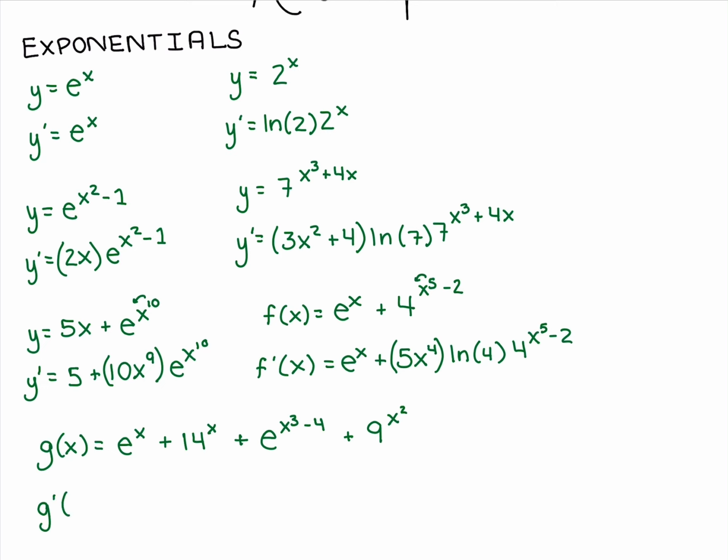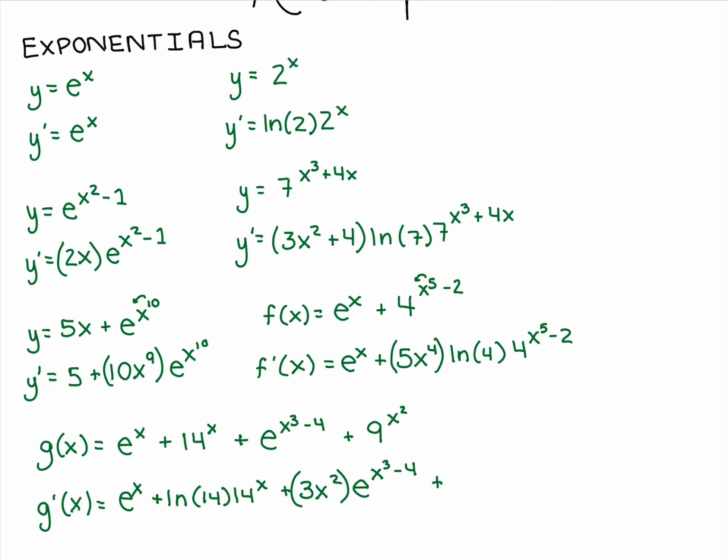Starting with e to the x, the simplest one, the derivative of e to the x is e to the x. Next one, we have a different base besides e, so the derivative is going to be ln of that base times that base to the original power. And now these last two have x in the exponent still, so it's going to be one of our exponential rules. But if the power is more than x, you start with the derivative of that power. So derivative of x cubed minus 4 is just 3x squared. Derivative of the power times e to the original power.